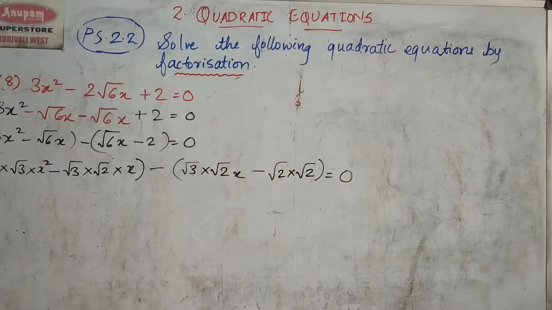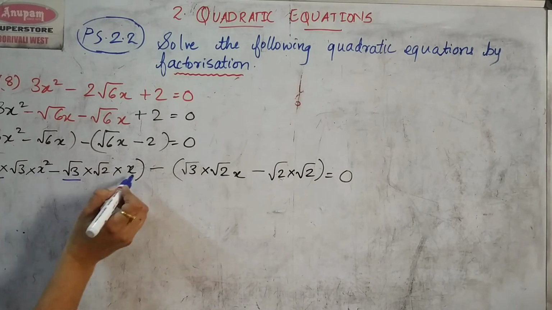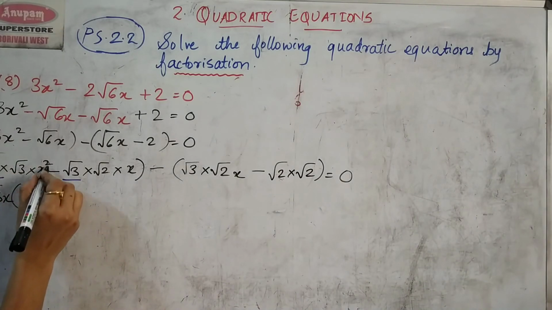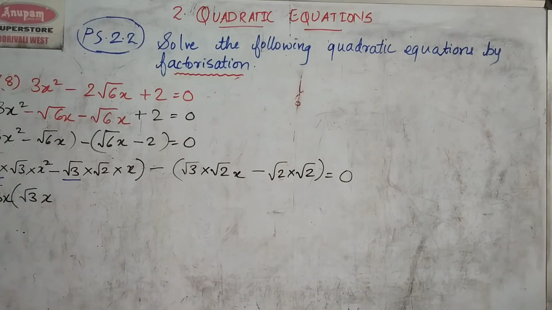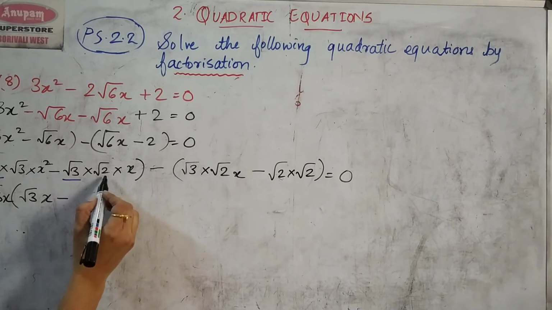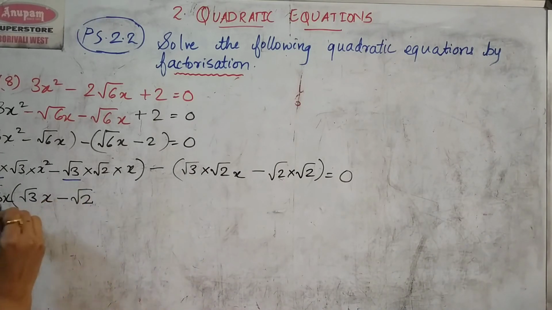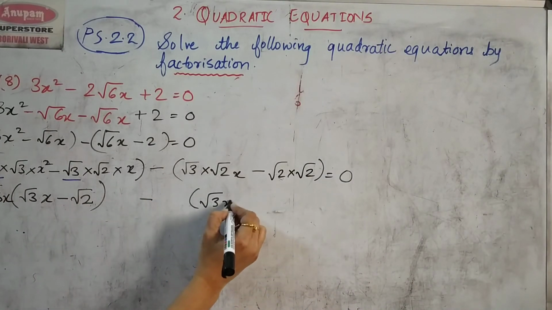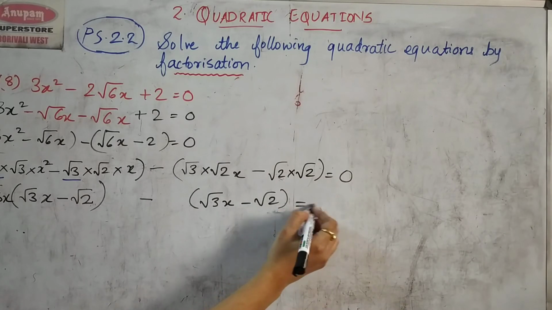Now let us find out what is common here. Now here, √3 is common. And x² and x, for this only x will be common. So I'll take √3 outside, and x will also go outside. So what remains inside is √3 x, and out of this 2x, 1x goes here. So what remains inside is x, minus this √2 remains here. x is already out. Similarly, you write down here, but here you can directly copy this. √3x minus √2 is equal to 0.